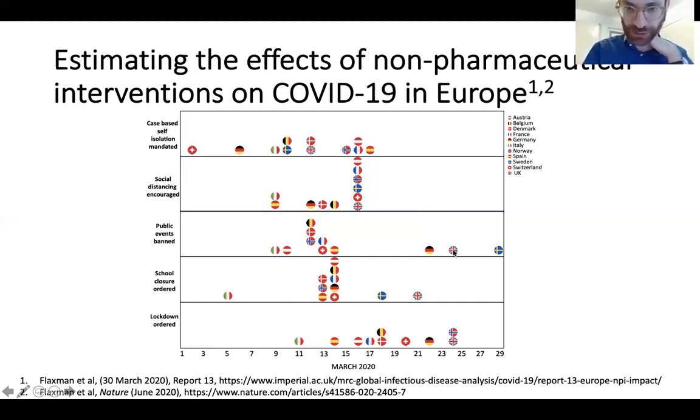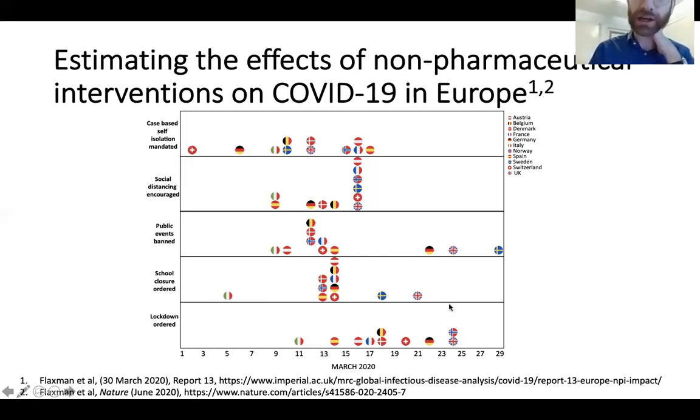The UK had a lockdown, but it also had public events banned. We can't identify cleanly the specific effect of a lockdown if it also always comes with public events. But some countries had a lockdown in Italy and public events banned a few days earlier, but that's probably not enough days to tell the difference, right? Because there's a progression: an intervention comes into place, people follow it, usually immediately. If schools are closed, no one goes to school the next day. But then what is the effect on transmission? For that to show up in cases takes a week, maybe 4 or 5 days at the fastest. For it to show up in deaths, well, that takes 3 weeks.